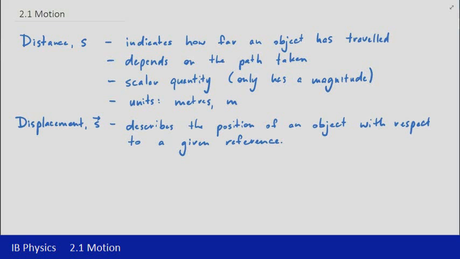So again, if we go back to that example, if you're looking at your displacement when you're on the flat with the reference point being the science building, then you'd need to make sure that displacement is stated with reference to the science building. If your displacement was with reference to the flat, then you'd have a different displacement. So it's with respect to a given reference point. Now, the other way to think of that, that ties into distance, is that it's basically distance in a given direction.